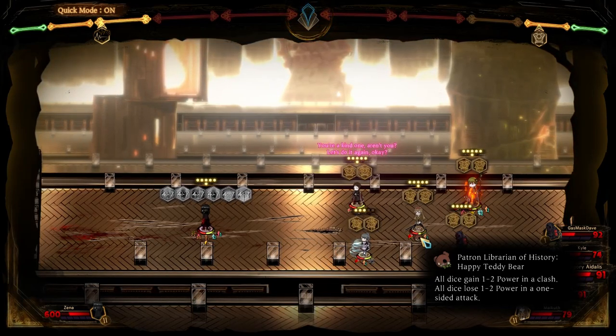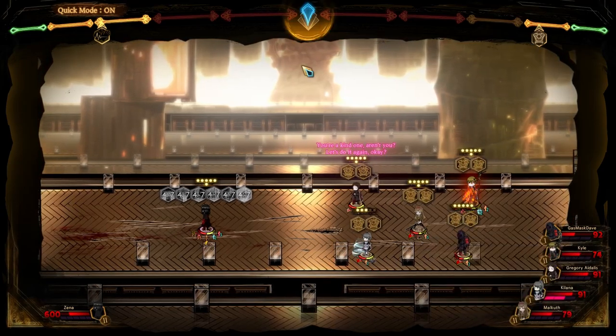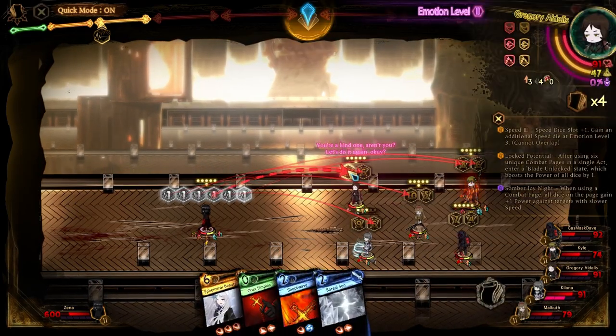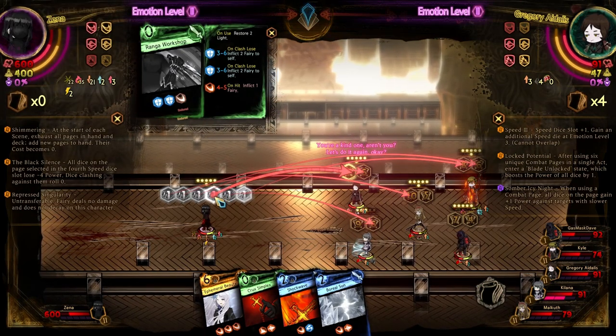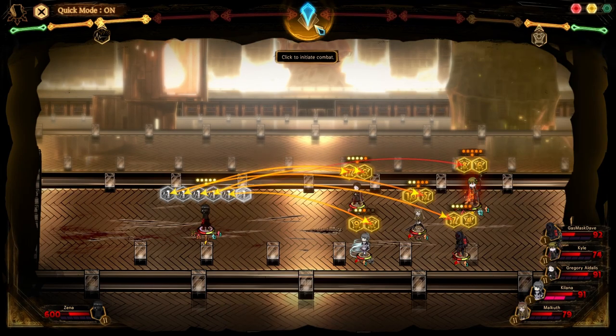Patron Librarian of History, Happy Teddy Bear. All dice gain 1 to 2 power in a clash. All dice lose 1 to 2 power in a one-sided attack. Now then, let us see what can be done.